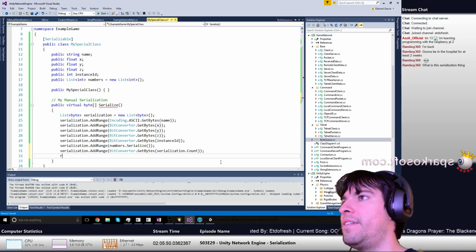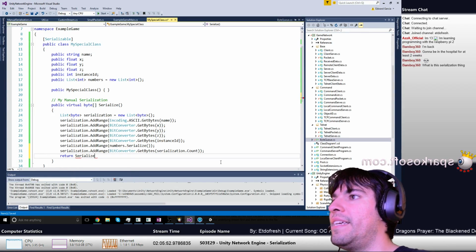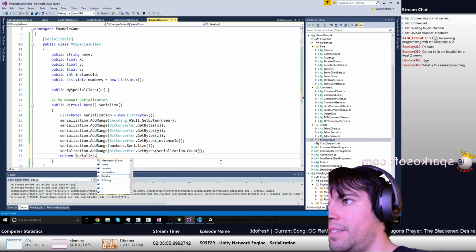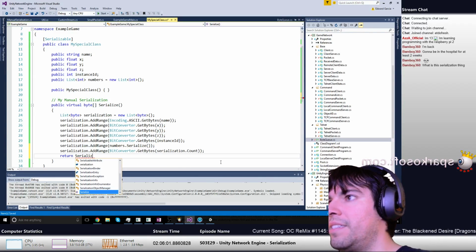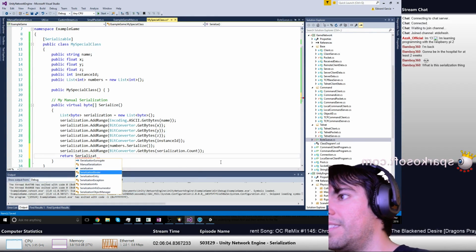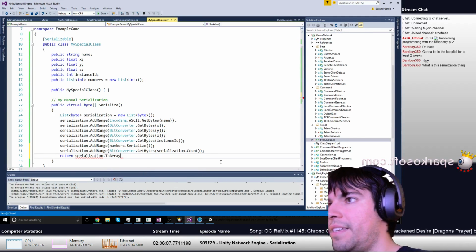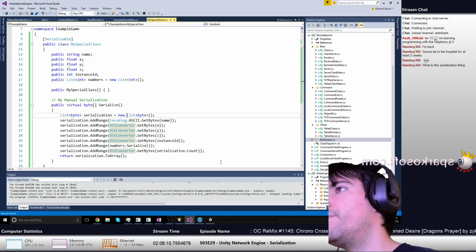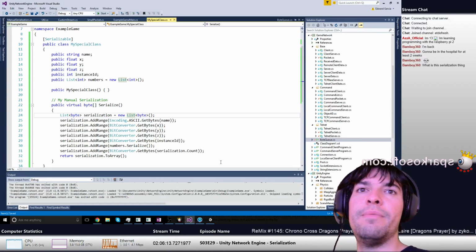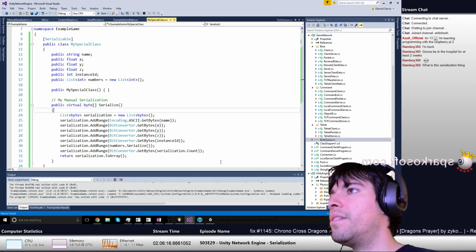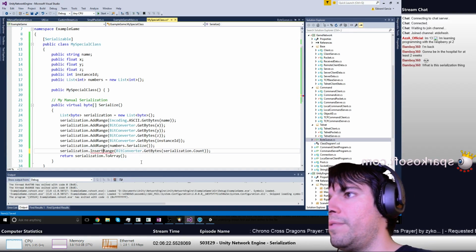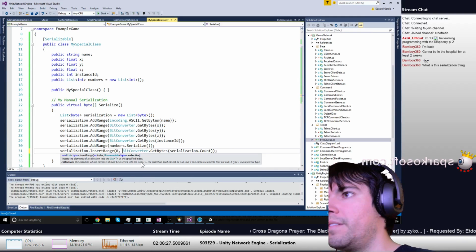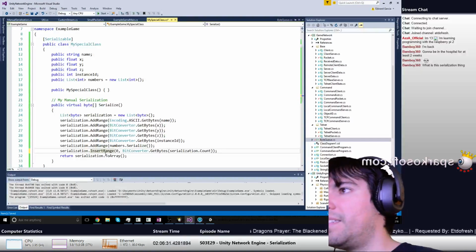And then we can return serialization dot toArray. Alright. I don't mind that too bad. And I meant to say insert range 0, bit converter. Yes.